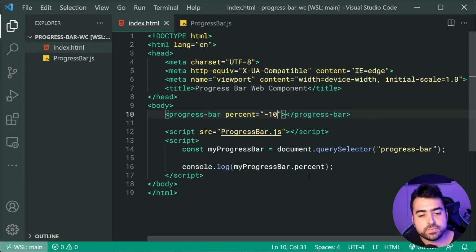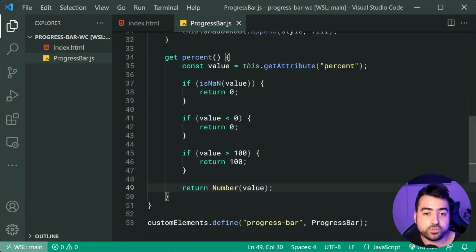So that's working perfectly fine. As we can see, we've defined a sort of custom property, a getter, on the progress bar here to simply hook onto the attribute and get us that value. So it's going to work in the exact same way when it comes to setting that property.